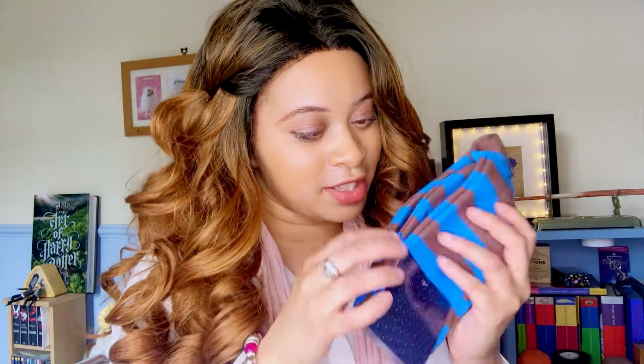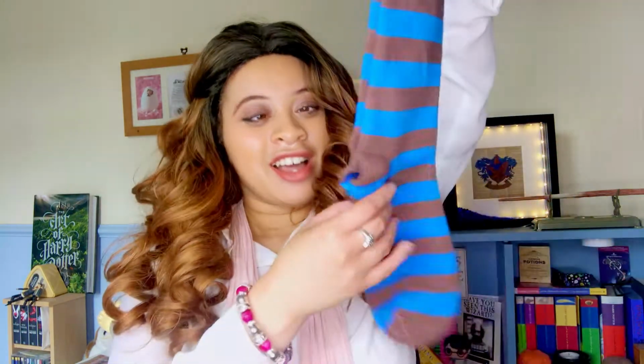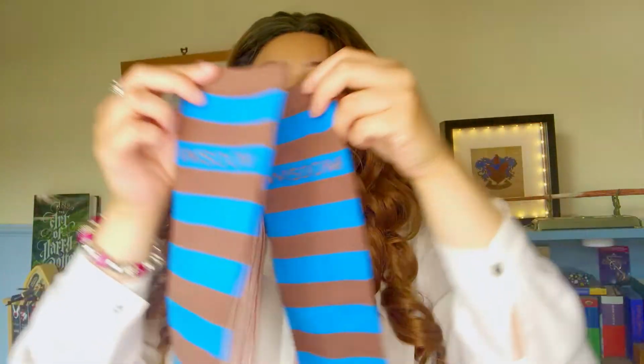Are they just stripy socks, I think? Oh, wisdom. Whoa, they're knee highs, I think. These are some very long socks for some very long legs. I like that it says wisdom, though. Does it have anything? Nope, just wisdom. Well, that's all you need in life, really, isn't it? I don't know when I'd wear them. I'd have to have a cute outfit to wear them with. It's not really bronze, it's more brown, but it's closer to the real Ravenclaw colours than the films are. So I'll give them some kudos for that. Thank you very much, Geek Gear.